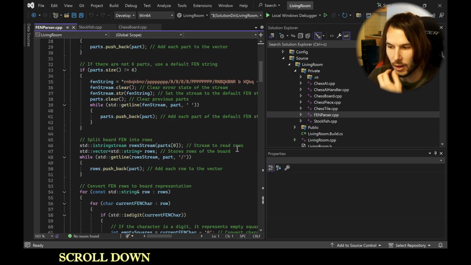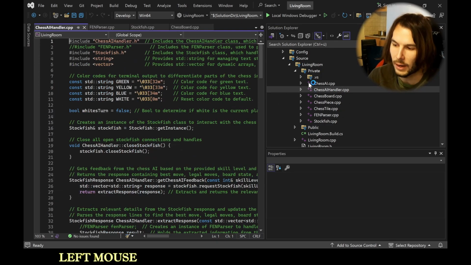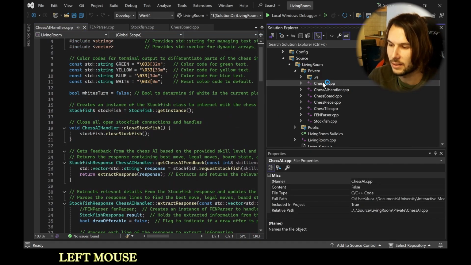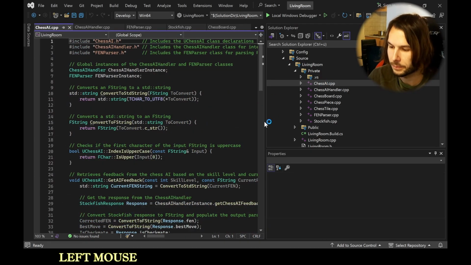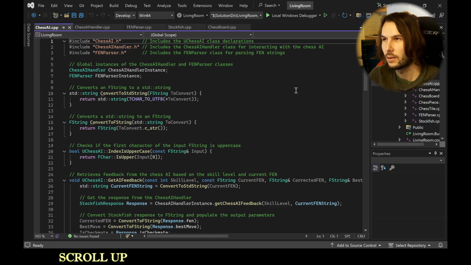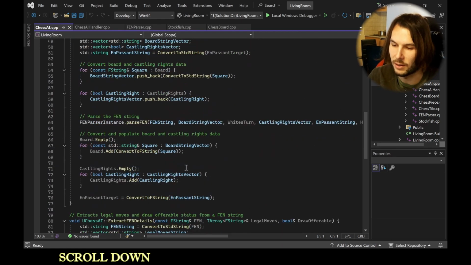But I included one part which you are not familiar with. And this is not the chess AI handler, which also looks the same, but the chessai.cpp. And the chessai.cpp shows you exactly what conversions we need to use them in Unreal Engine. And this is this file in here.